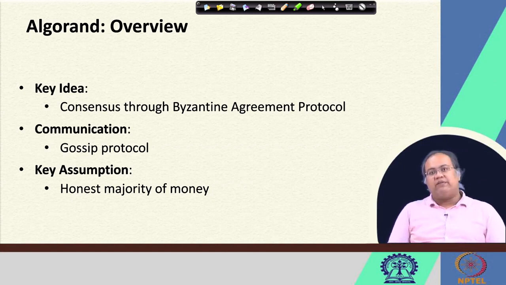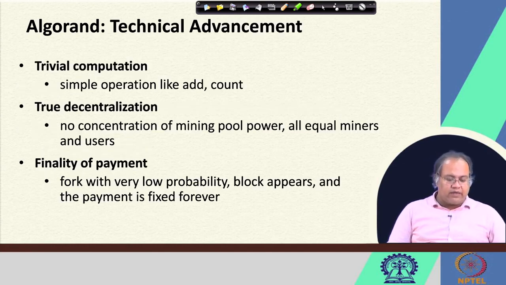Honest majority of money means the people who have a larger amount of Algorand with them are more likely to become part of the underlying consensus mechanism. So, to participate in the system, you need to hold a good amount of Algorand, so that you can prove that you are a legitimate user in the system, and that you have done a lot of transactions in the system. So, I am a legitimate user to participate in the consensus procedure of the system. But remember that this honest majority of money does not put any limitation on the selection of nodes who are going to generate the next block. The different technical advancements made by Algorand are as follows.